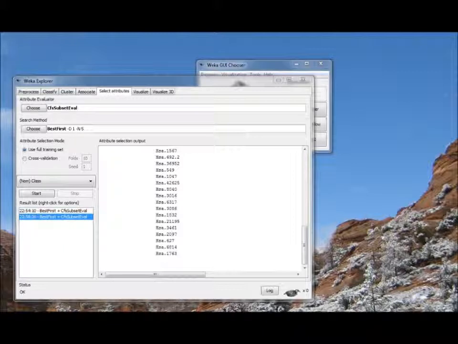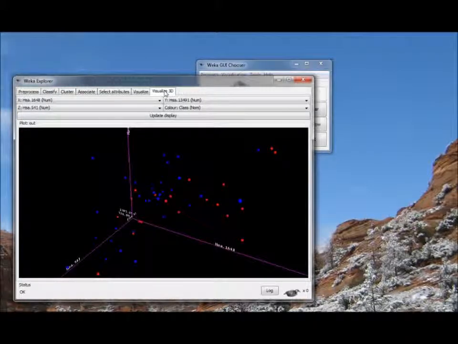Now that we have identified the most relevant attributes, we can visualize them using the 3D Scatterplot plugin. I'll first show you the plugin that's originally provided with the developmental version of Weka. So we'll go over and click on the Visualize tab. Right now you can see that there's no key. I have no idea what the colored dots mean. The whole graph isn't even displayed. You'll also notice that the labels on each axis are difficult to read.